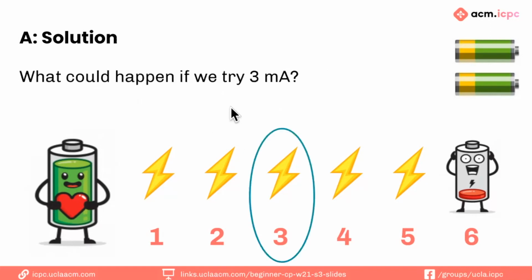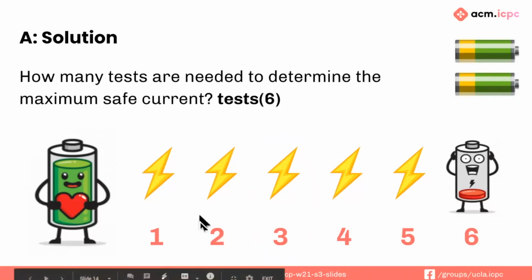But for this, we can start by just thinking, what if we try 3 milliamps? This is completely arbitrary to some extent, and we could have chosen anything else. Definitely don't hesitate to unmute. But the reason we chose 3 is, looking at this, we don't really know which one is the best. And ultimately, that's something that is kind of difficult to notice. Hopefully, while you were thinking about the problem, you realized that it depends on what the number of test cases are.